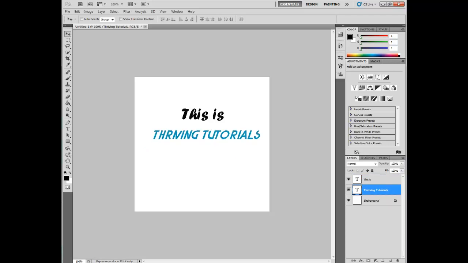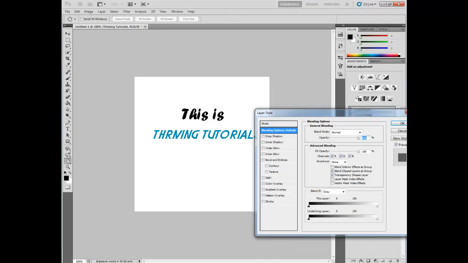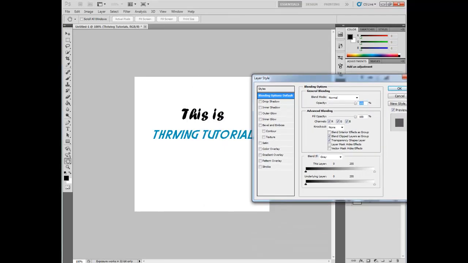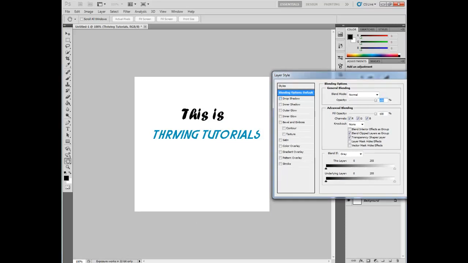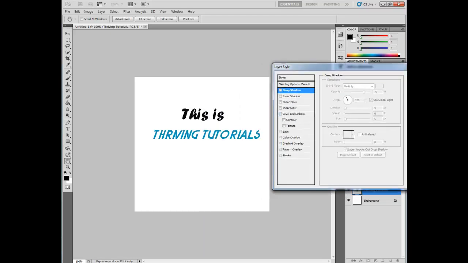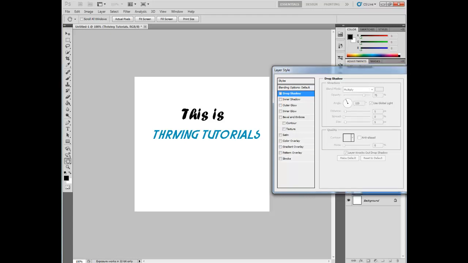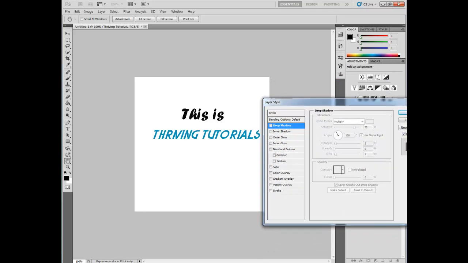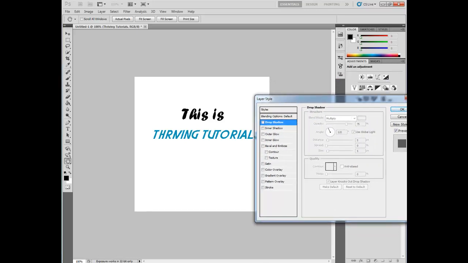or decorate it. So to decorate that, you're going to just click here, and it'll give you a lot of different options. For example, if you want to drop a shadow in it like this, you can drop a shadow. You can inner shadow it, you can outer glow, inner glow, bevel and emboss, contour, texture, satin, color overlay, gradient overlay, pattern overlay, and stroke. I'm going to be teaching you guys how to use this and get more into it in the next tutorial. So again, if you don't understand something, you just rewind and have me say it again.